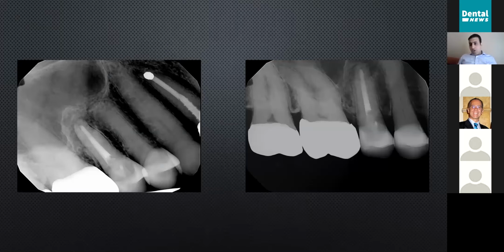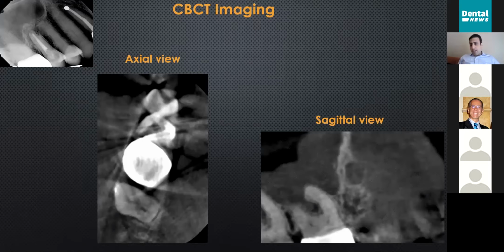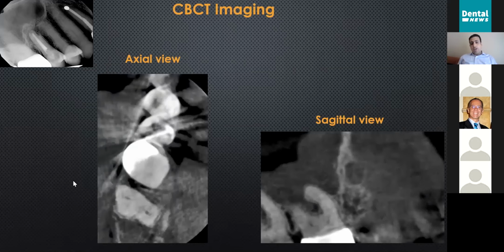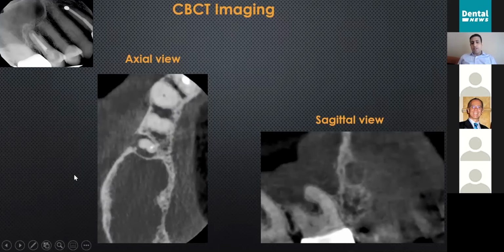The other thing, sometimes you can get cases like this where the root canal treatment looks nicely done. With multiple angulations, of course, you can see the periapical lesion, but you're not seeing any signs of missed canals. You don't have a proper diagnosis of etiology. And you'll be surprised when you take a three-dimensional image what you can find with these cases. So here again, you can see the root canal looks fine, the crown looks great on the tooth, no signs of coronal leakage with clinical testing. So sure enough, with this case, a 3D scan was taken, and with the axial view here, you can see that there was a resorptive process going on.